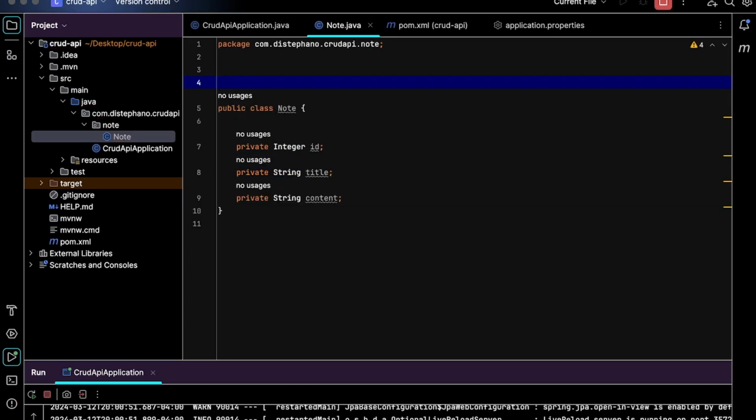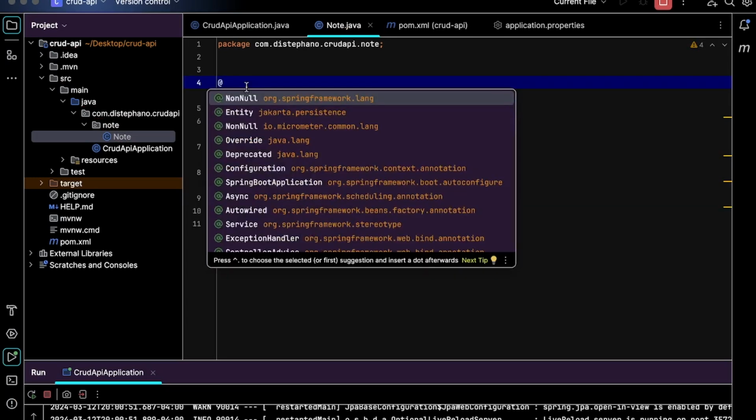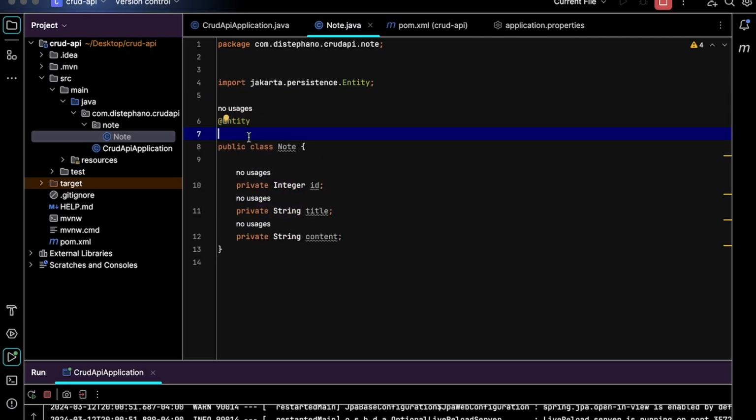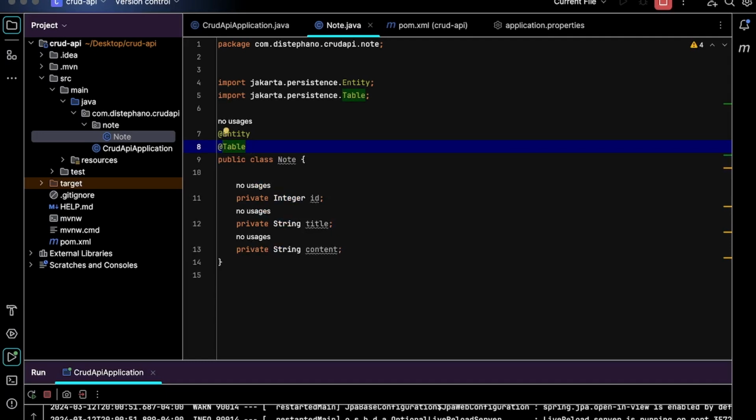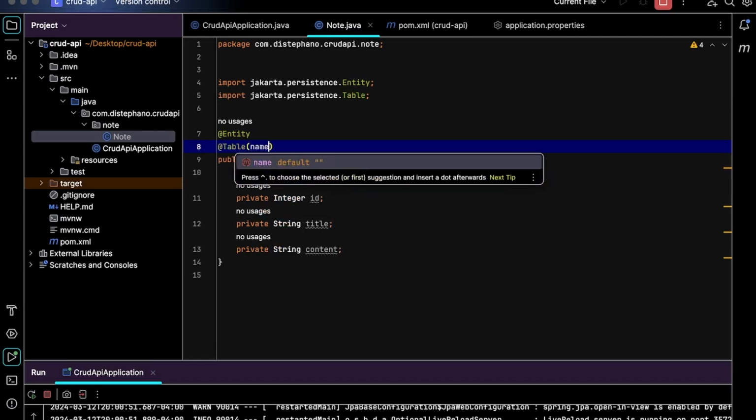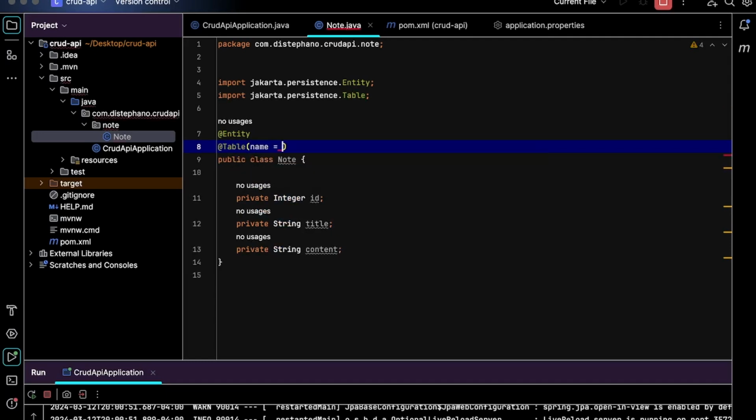In Java, we use annotations. An annotation is just metadata that's going to tell our program what this class is for. So we have this Entity, which specifically tells Spring Data that this is our data model. And then we're going to have another one, which is called Table. Right here, we can specify the name of the table. If you want to have a custom name, I'm just going to show you, but I'm not going to have a custom name. So let's just use node, and that's going to be the name of the table in the database.